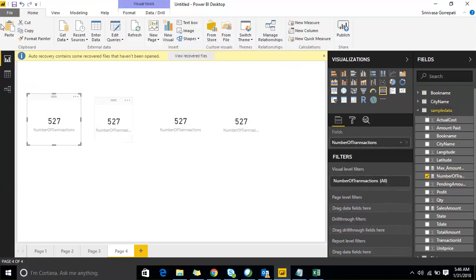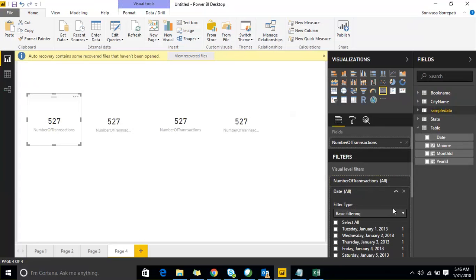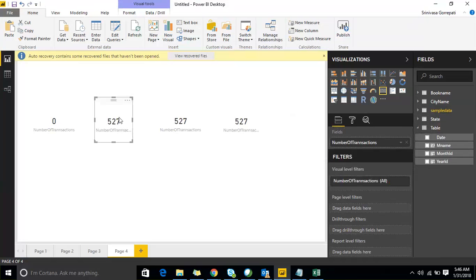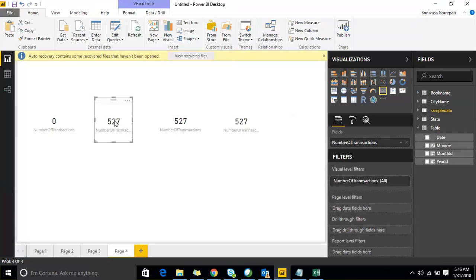Then after, provide a filter, like mention a date value over here, and here the top one of date. For yesterday you cannot get it over here.